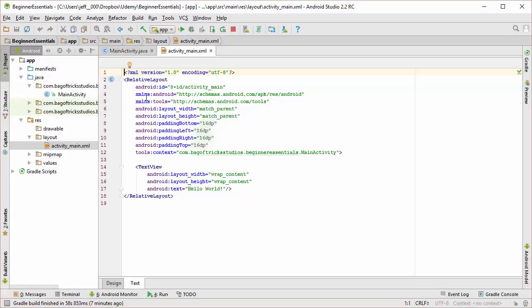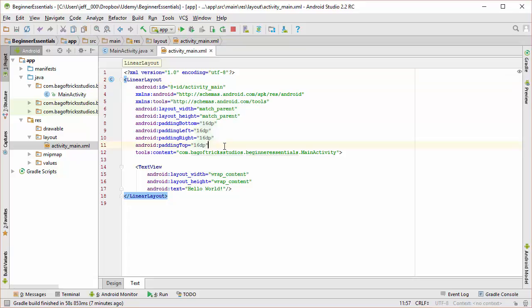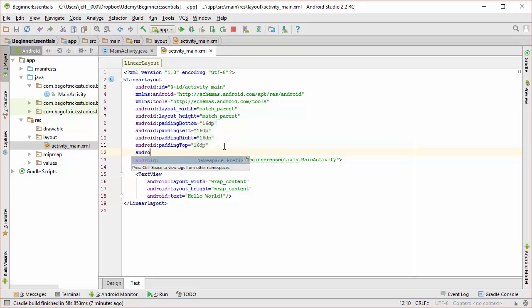Let's start with the text editor. First, we're going to change the layout from a relative layout to a linear layout. This type of layout is easier to use when you want to get a more rigid looking layout. Basically, all views will be placed either vertically or horizontally depending on the orientation attribute. We're going to set them vertically, so enter android:orientation equals vertical. Then delete the Hello World text view.